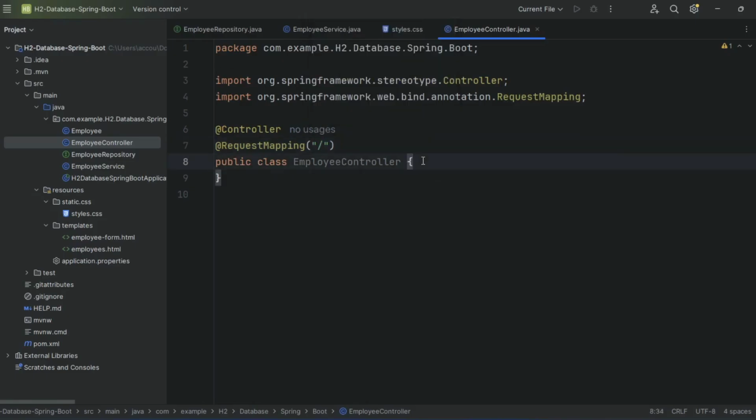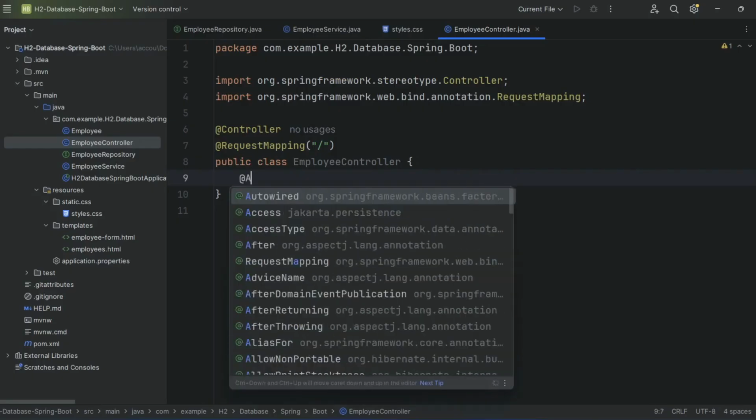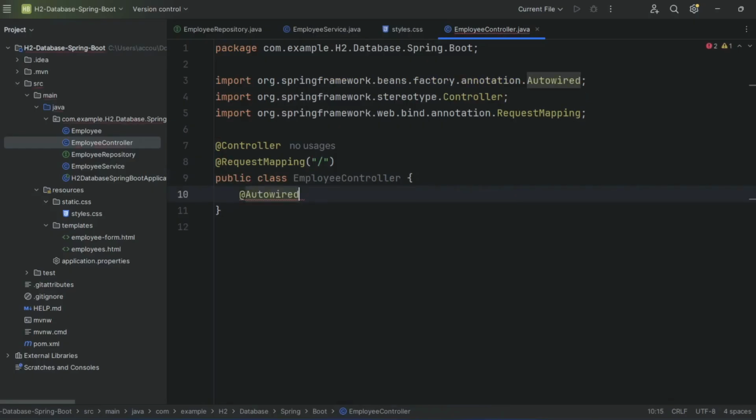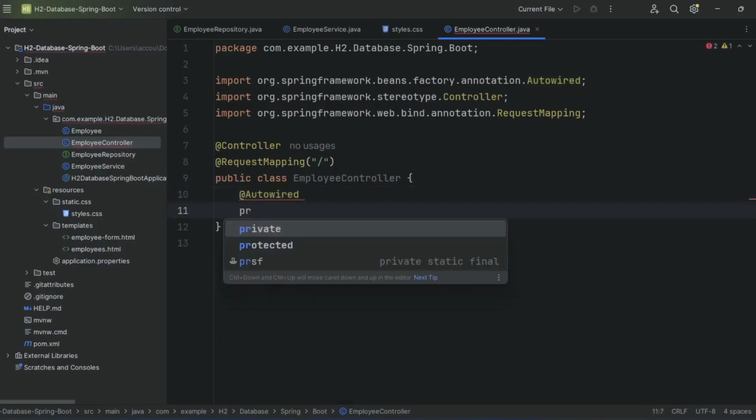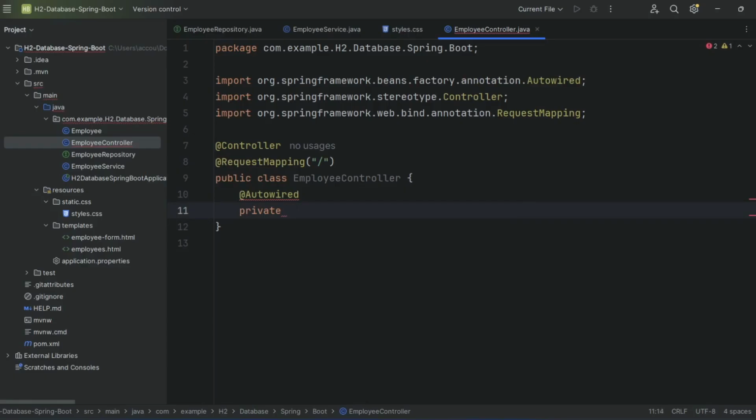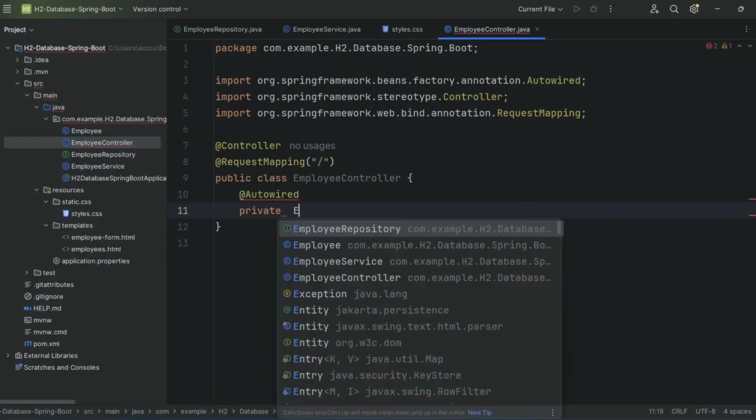Now autowired and call the private EmployeeService. Select EmployeeService.